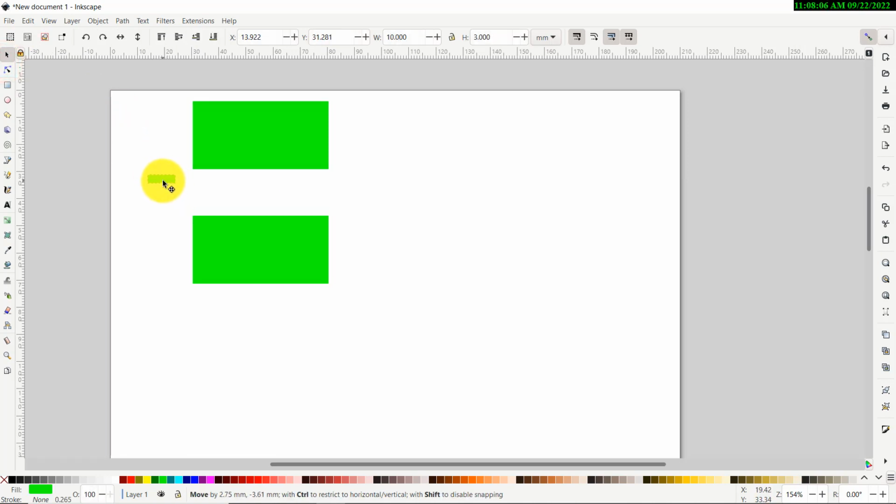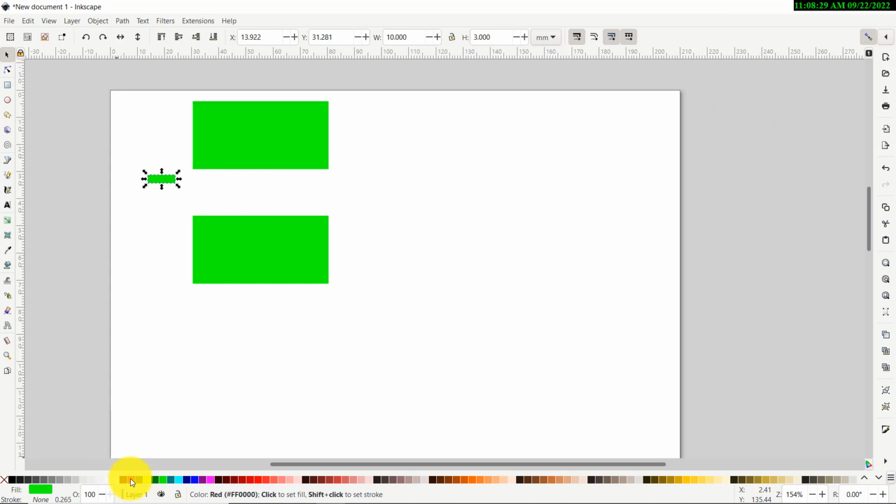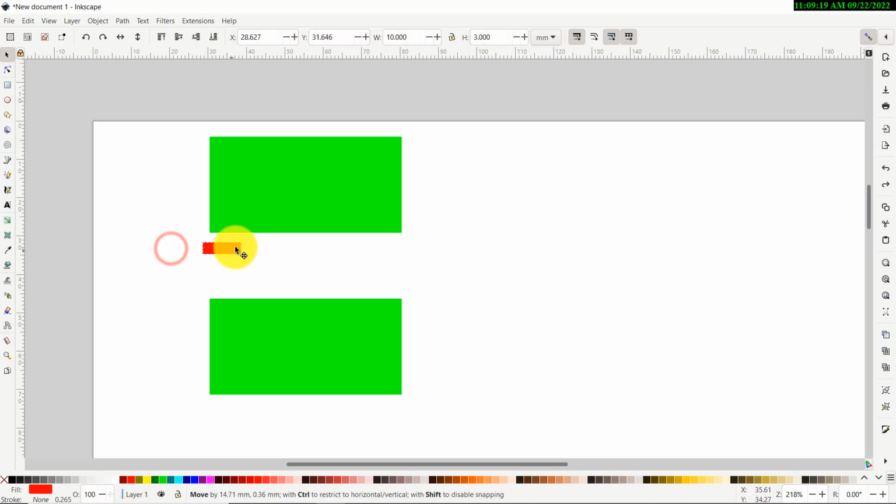And what I'm going to do is take advantage of the snapping features in Inkscape, which are really cool. That is enabled or disabled by clicking this button up here on the top. And you can even get super complicated about what things you want it to snap to what. So do I want to snap to the center of an object? I can enable that or disable that here. Really, really cool. And so what I can do is use the snapping feature to drag this thing right to the corner of where I want it to be. And I can copy and paste and put another one right at this corner. And so I'll just get it to snap to the bounding box corners, just like so.